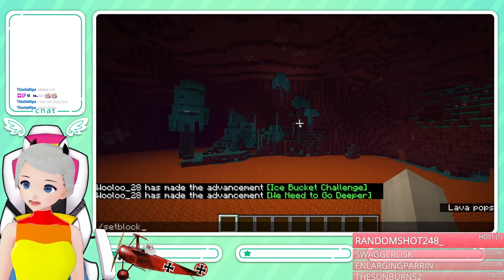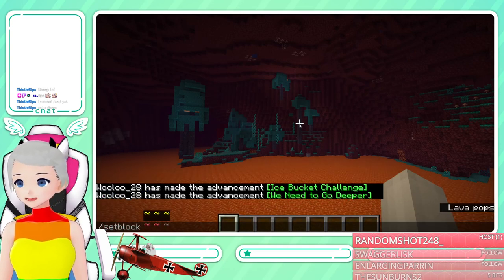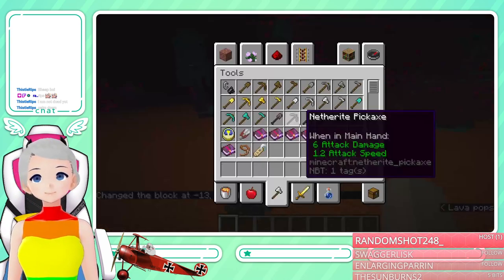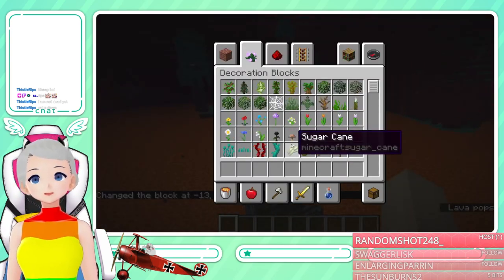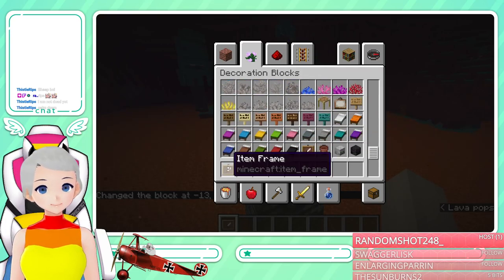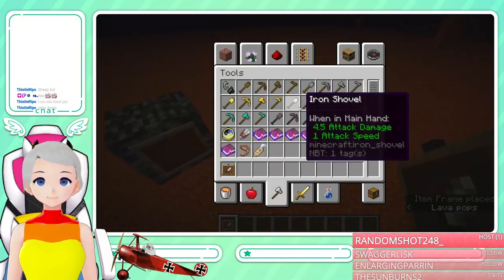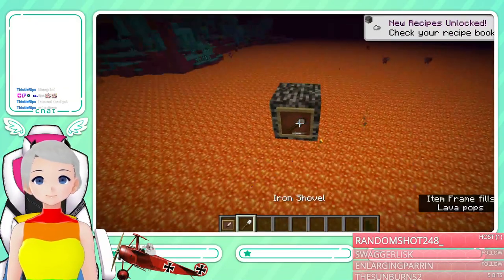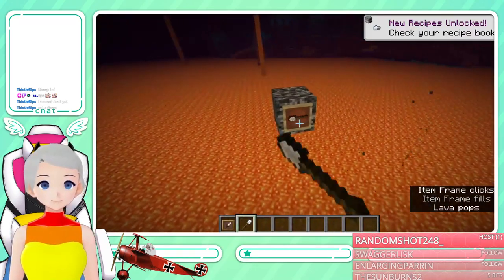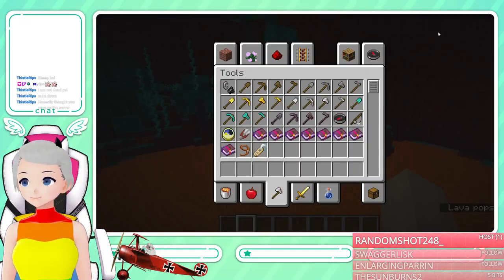Set block. Bedrock. Oh, hold on. Tilde, tilde, tilde. Bedrock. And what we will do with this is we'll just place some item frames on the side just so I can see this later in the future. She's gonna point us in the direction.